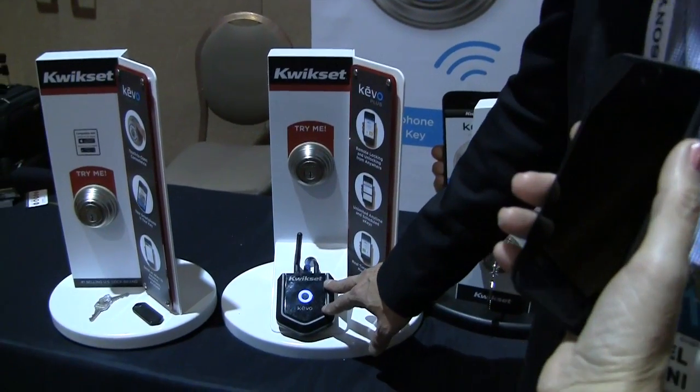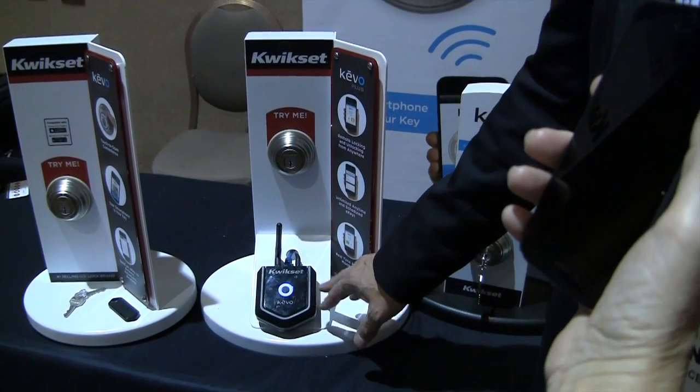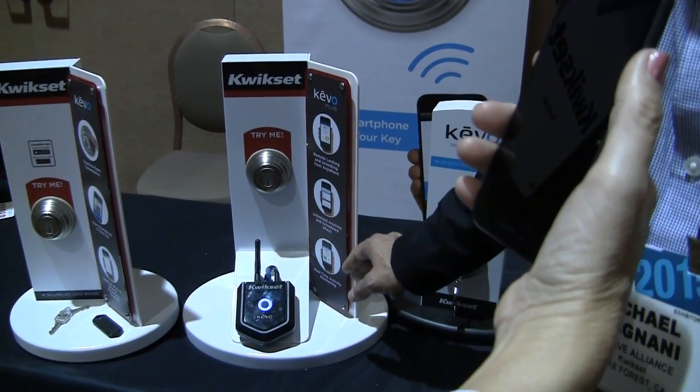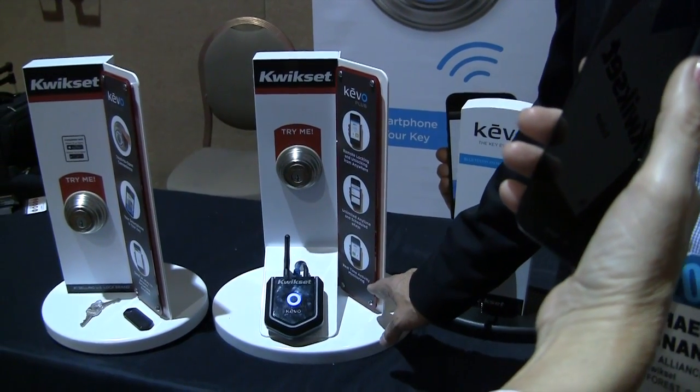And when is this going to be available? The Kēvo has been in the marketplace since October of 2013, so it's a brand new smart lock. And we've been upgrading those Kēvos throughout the year with brand new features and services. One of them coming to market, that I mentioned to you earlier, is Kēvo Plus, coming in spring, which is a membership program. If you become a member with Kēvo Plus, you'll get remote lock and unlocking, as well as unlimited e-keys, as well as real-time activity monitoring.